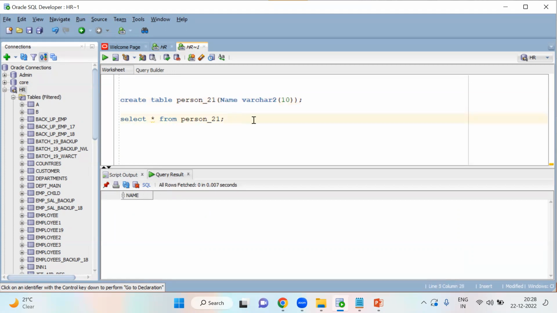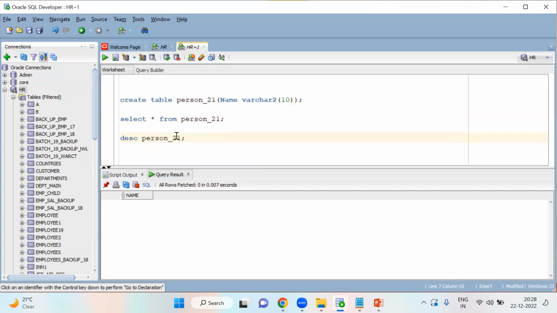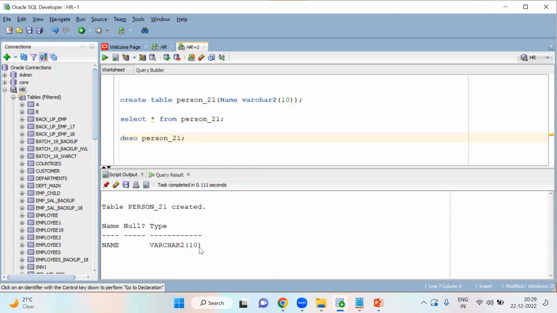If you want to see the structure of the table, you write DESC, then table name. It will describe the table, whatever columns and data types are there. Can you see it? Name, varchar 10, whatever we have added.